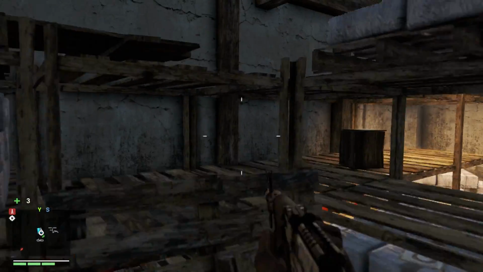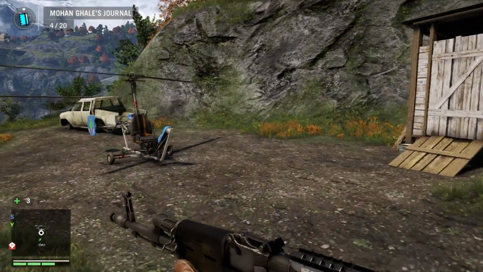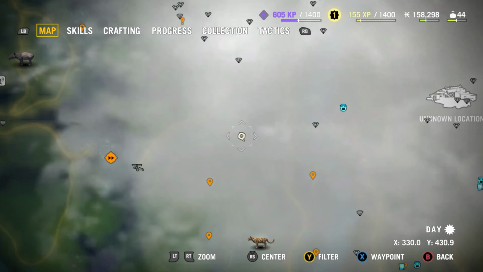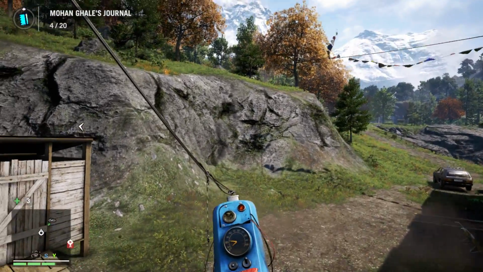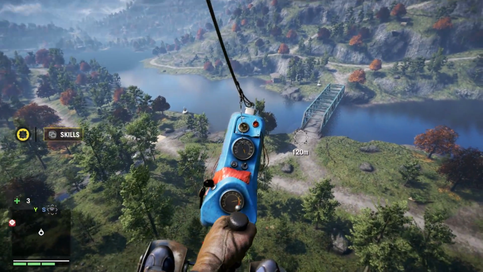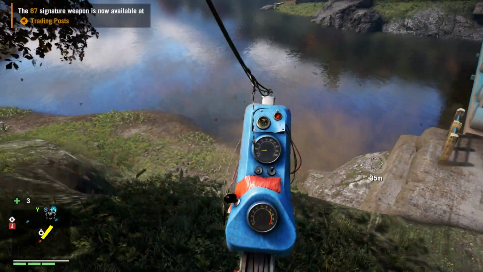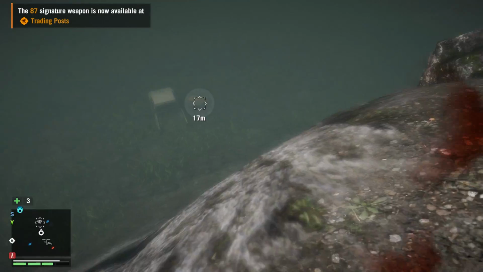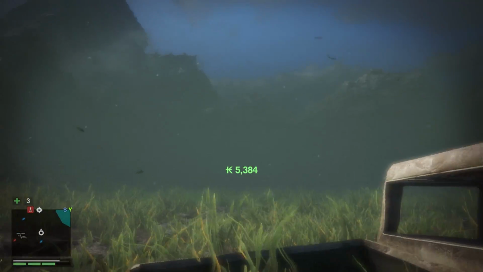Yeah, it's like up here or something weird. There it is. One of the journals. We got another skill point. Let's see. Now we'll jump over here to get that mask and everything. Oh, we can get a signature weapon. Cool. Ow! The blades got me on that thing. I don't like this place because there's sharks and stuff. Come on, get it quick. Get it quick, let's go.